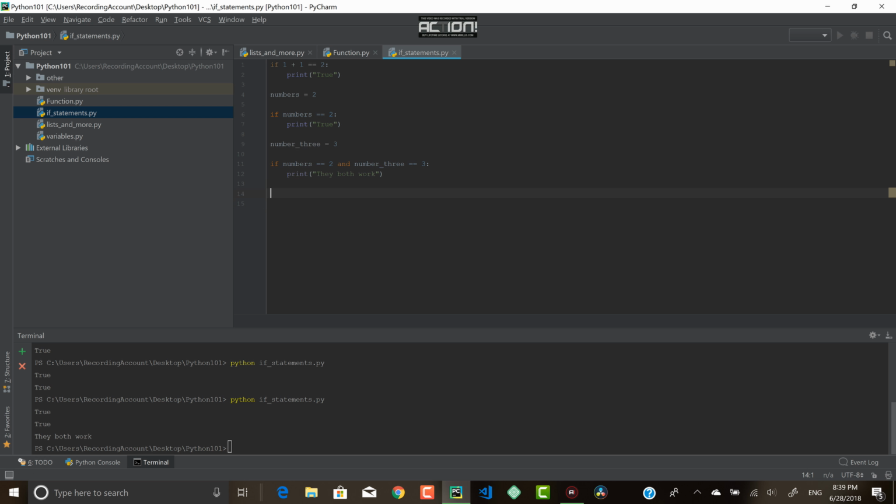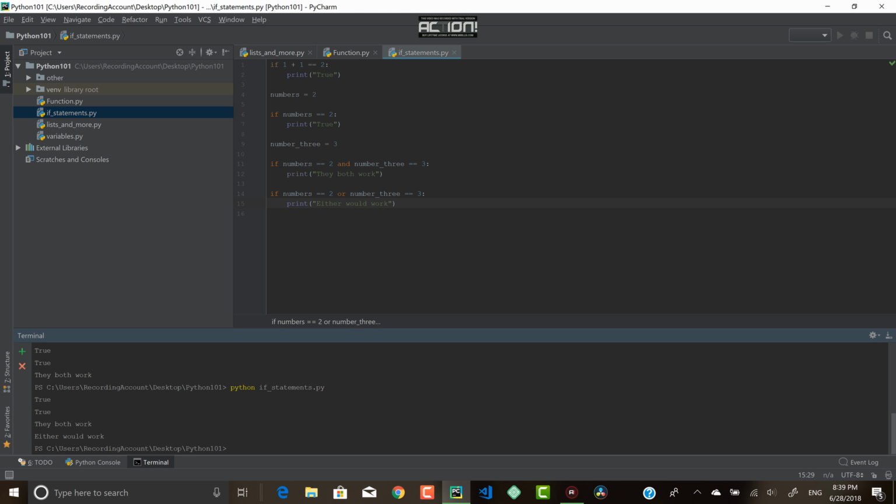And you can take a guess, the same thing works with OR. So we're going to say if numbers is equal to 2, or number 3 is equal to 3, print either would work. As you can see, either would work. And I can even prove to you that this works.